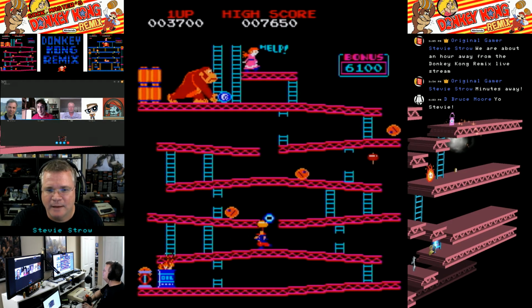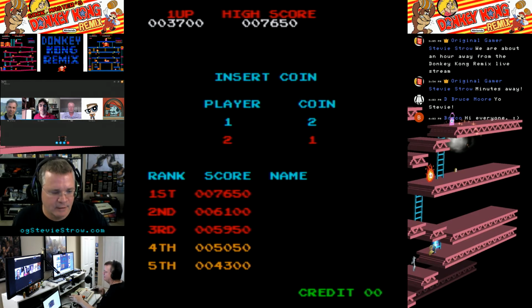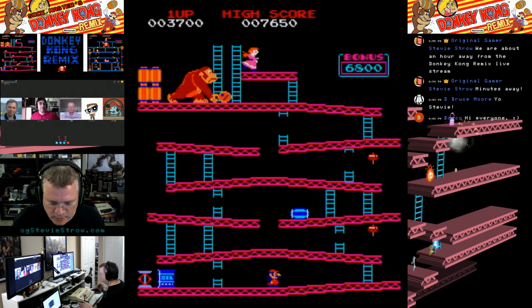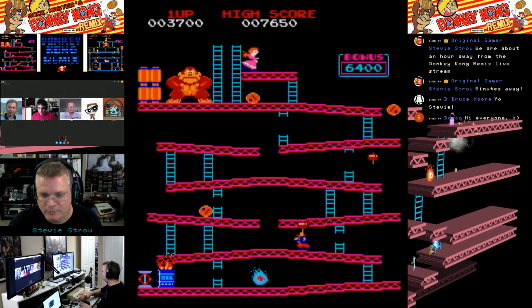So we're here taking a look at the greatest thing to ever happen to Donkey Kong since Donkey Kong. And this is Donkey Kong Remix as being played on an actual real live Tandy Color Computer 3. I don't know how well you can see it down here in the corner of the screen, but this is a real CoCo 3 with 512K. And I also happen to have the Sega joypad adapter connected to it that will allow me to connect an Atari or Sega style controller, and then connected to that I have an actual Wico controller, which is close to an arcade stick.